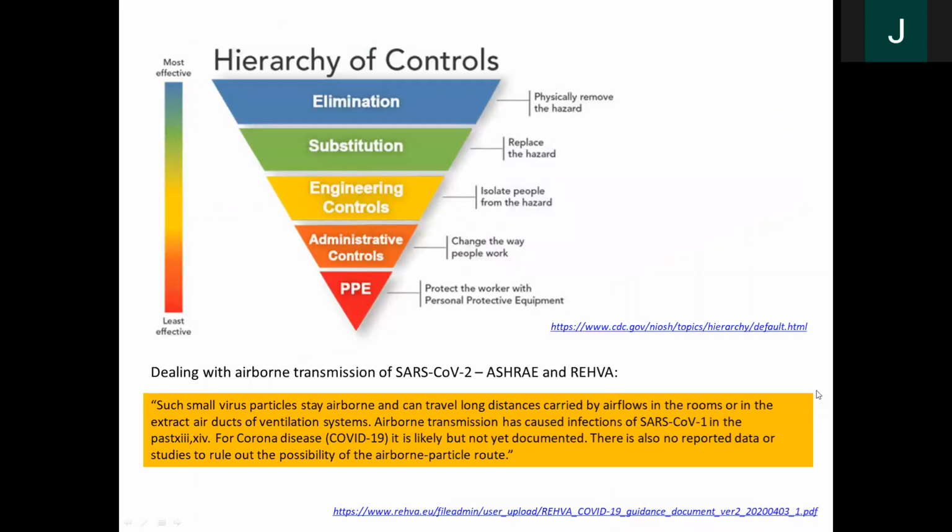And then, of course, the control, PPE is right at the bottom because it's the least effective in a sense, because it depends on how you use it and the material you use. Whereas if you look further up, the engineering controls are basically the ventilation systems that are non-human dependent controls. You just turn it on, you leave it on, and it will remove contaminants from the air at a regular rate, depending on the local ambient airflows, opening, closing doors, using diathermies, operational lights, etc., etc. And also human movement will also disrupt this ventilation flow. But at least the ventilation flow is there.